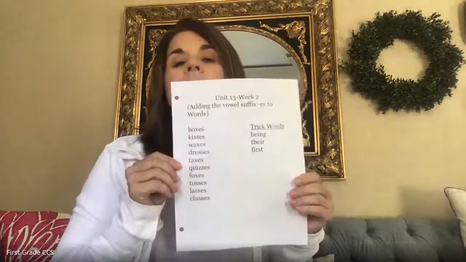Okay, so there should be a new list of spelling words, and I am introducing a new suffix to what we've already learned, so be really good listeners. So we have learned the suffix S, the suffix ed, the suffix ing. The suffix ing and the suffix ed are considered vowel suffixes because they start with a vowel. The suffix s is called a consonant suffix because it begins just with the letter S. The suffix we are going to talk about today is es.